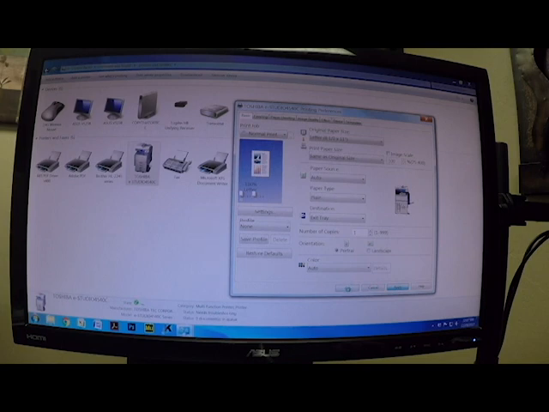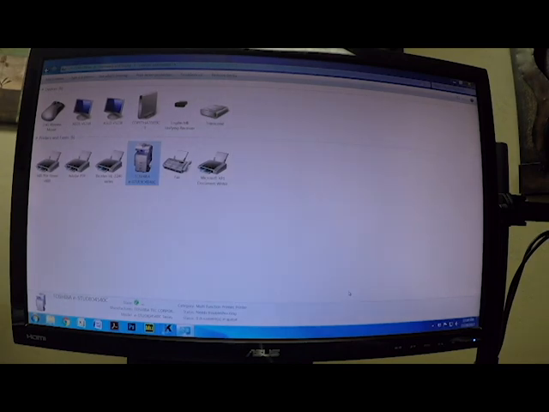And then we will hit OK. All right, and there it is. And then we want to make sure we set that as default. There should be a little check mark here indicating that this is the default printer, but the check mark is there instead, so we'll just leave it as is. So that's option number 2.